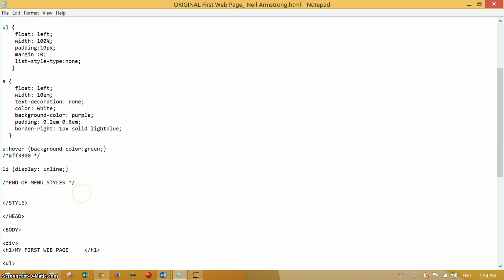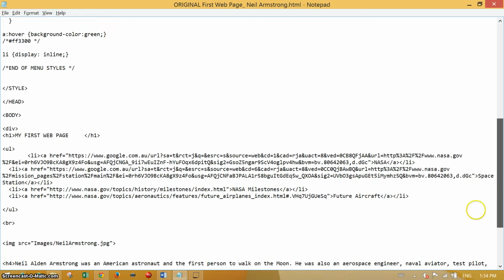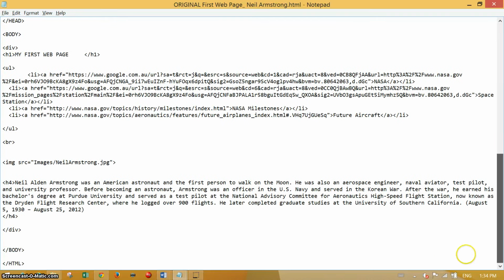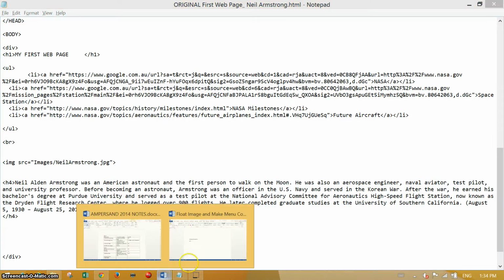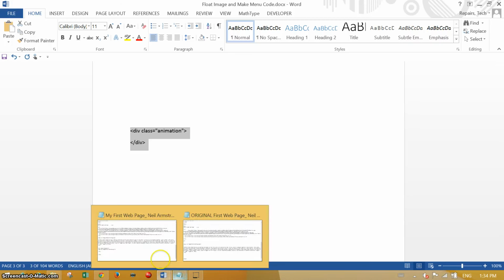So to create the div, we'll have a look at the code. What I have to do is go down into the body, and this will come last after everything else. It will be a new div within the div, so I must not go outside the enclosing div tags for that light blue area. So I'm going to create another div within that area. We're going to give this a class name, so this div will be given the class animation as a kind of label or name for it. So we'll copy that over and make sure that it's been inserted into the body.